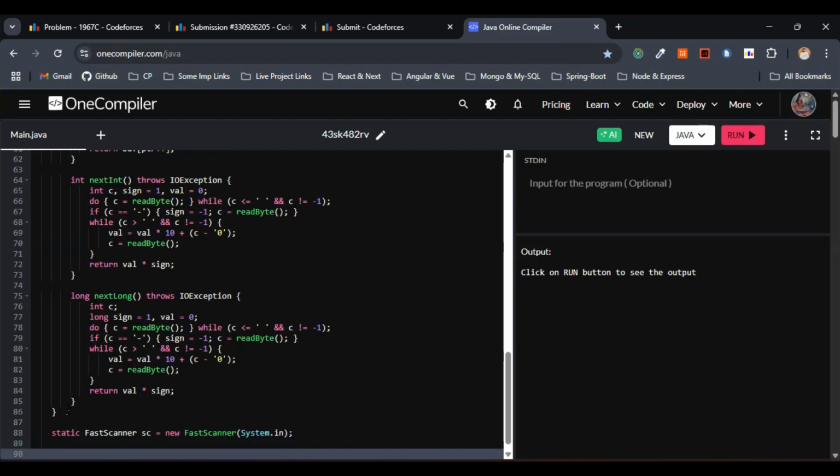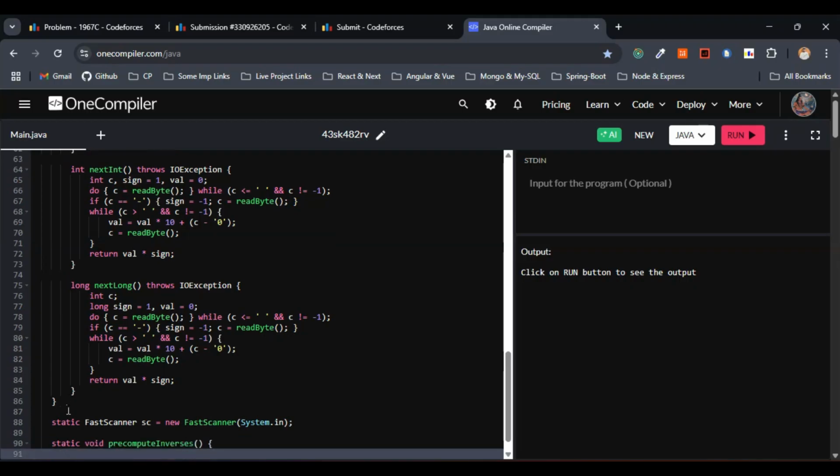The next step is we have to pre-compute the inverses and inverse factorials up to max n, right? So I'll be going with the pre-compute inverses method. As we had discussed earlier, we will be going with the factorial or the inverses. So we will be going with pre-compute inverses and also inverse factorials up to max n. Let's go with the pre-compute inverses method here. So now let me go with static void precompute inverses, right? So this is fine.